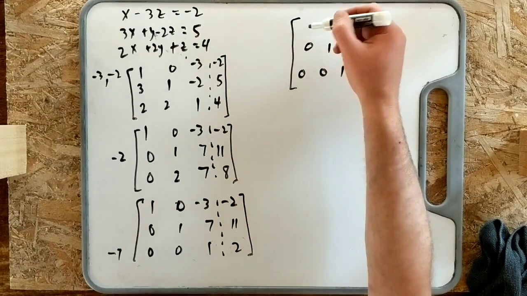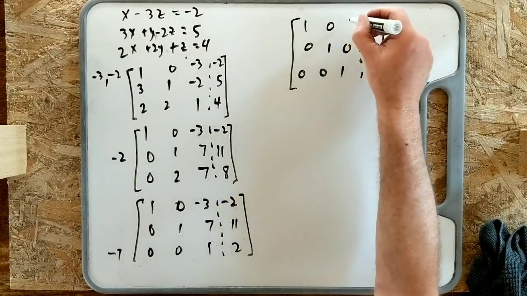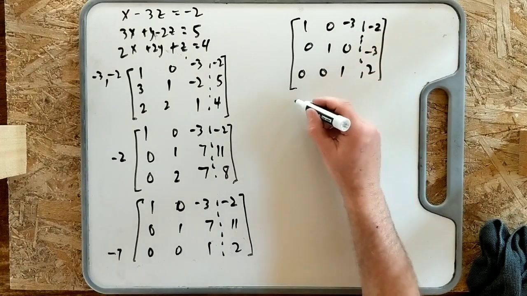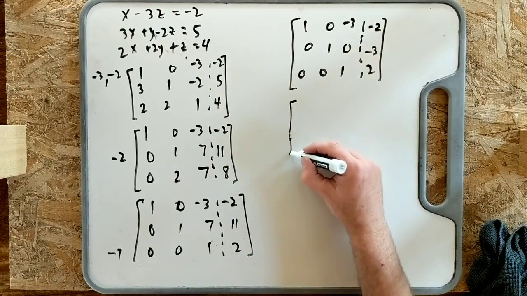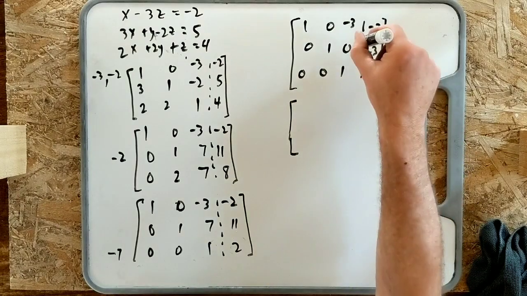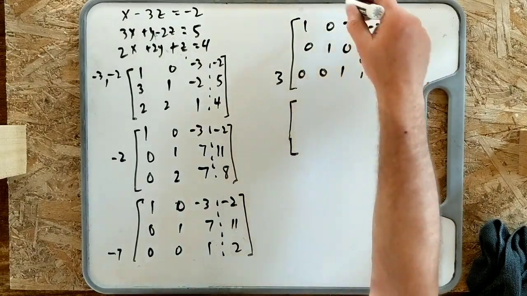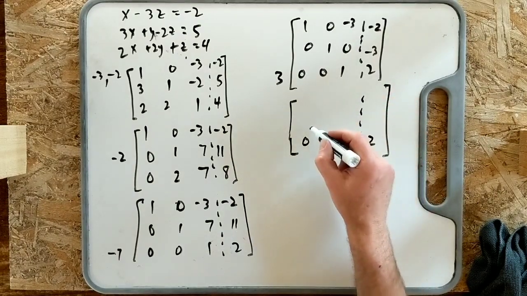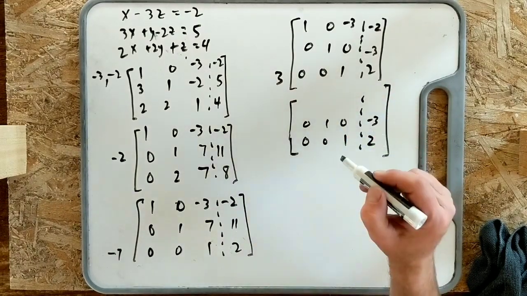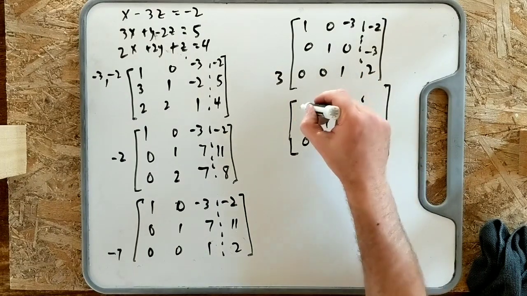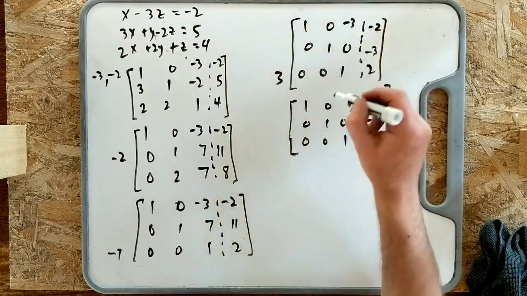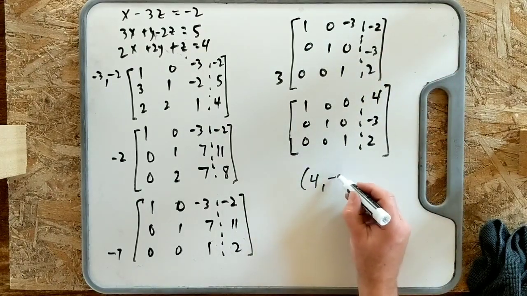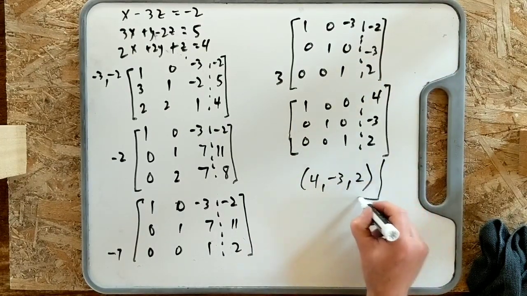And that's all we're going to do for the moment. 1, 0, -3, -2. Okay, and then finally we get rid of that -3. Fortunately, that one's already 0. That makes it a little easier. So I'm going to multiply this one, the bottom one, by 3 and add it to the top. So I get 0, 0, 1, 2, 0, 1, 0, -3, and now do the top one. 1, 0, 3 plus -3 is 0, and 6 plus -2 is 4. 4, -3, and 2. Hopefully that is correct.